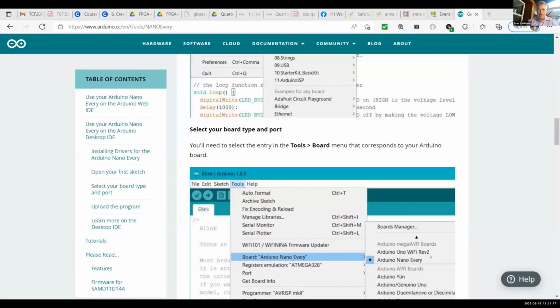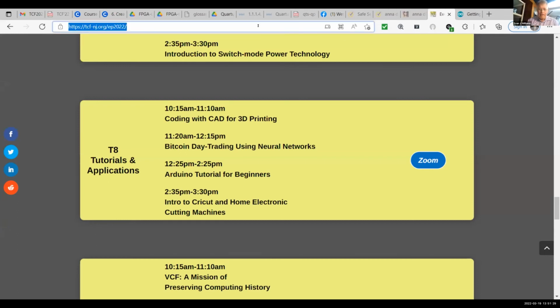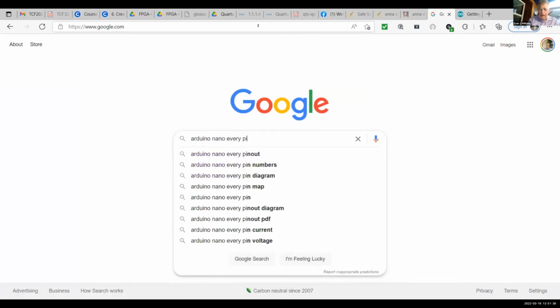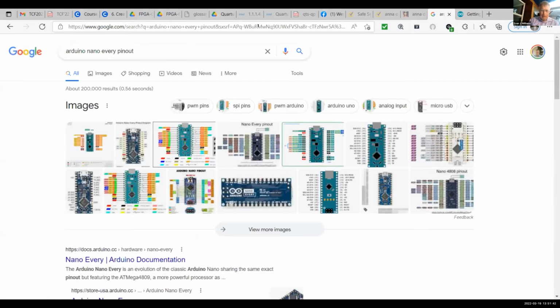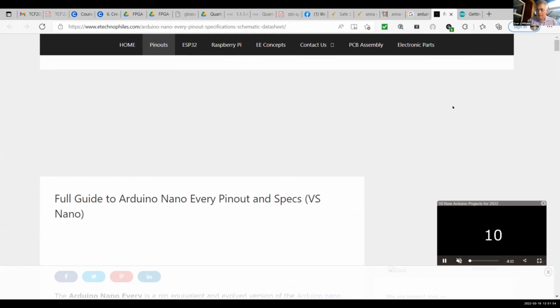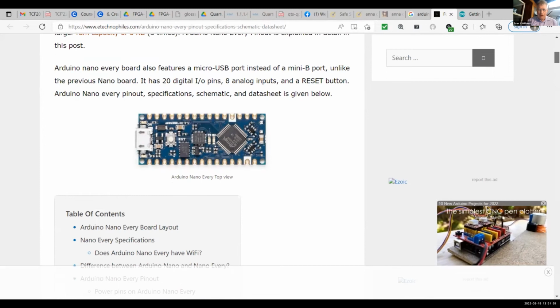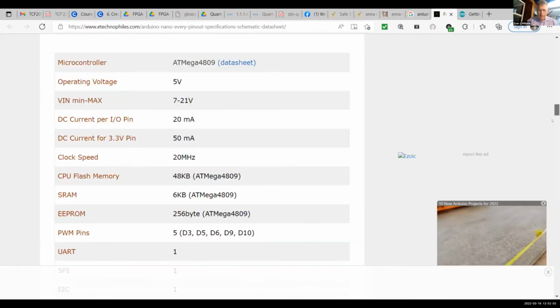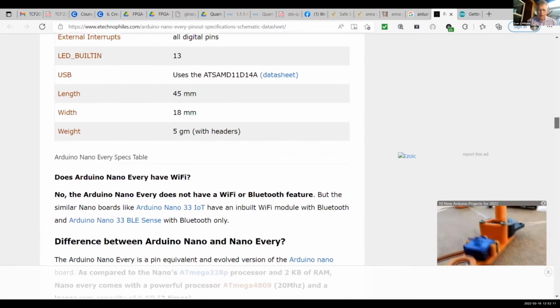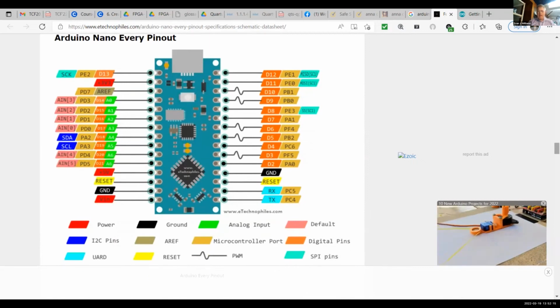So I'm now sharing my screen again. And since I'm not using the Uno, but an Arduino Nano Every, am I in the right place? I'm in the browser, right? Good. So I go to Google, Arduino Nano Every pinout. There's so much out here, it's really wonderful, but here's the first one I'm going to look at. There's the board I'm using. Here's the specs on it, and there's all the pins.